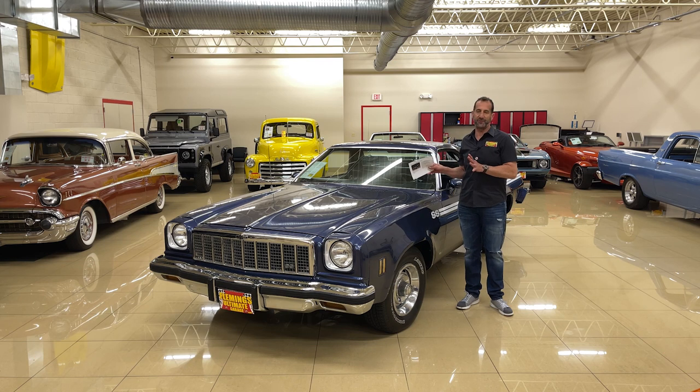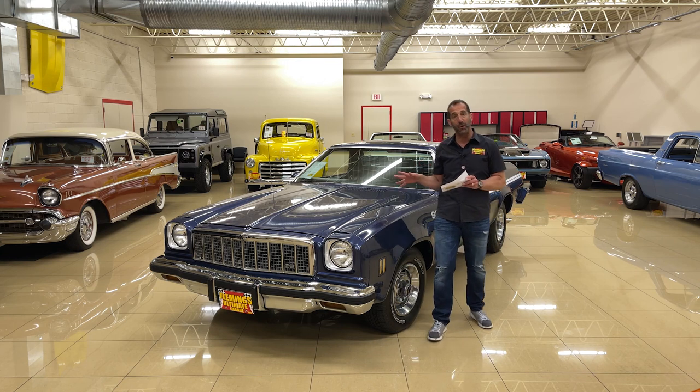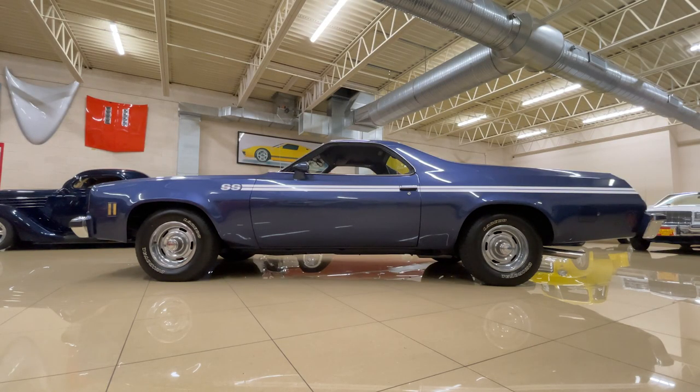This is a long conversation with the builder of this car. He built this car for himself. Comes with a folder like this of receipts. Sometimes it's tough for them to let these go, but they just can't drive them anymore. They can't use them. And this is exactly why this is the kind of car you should get. Let somebody do the effort. He built this not to flip or sell. He built this to take to car shows.